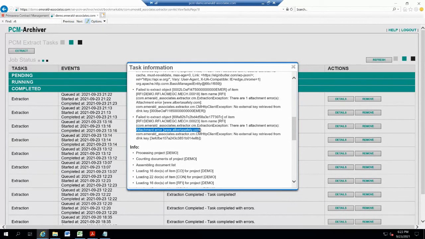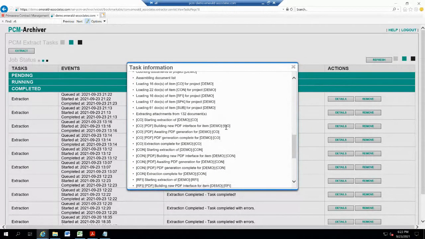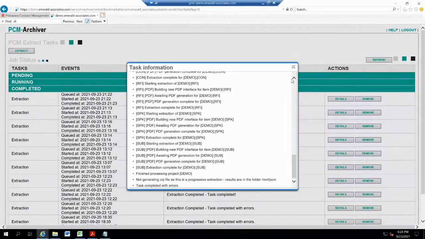So you can see this is saying it couldn't get this website. The way contract management works, it lets you make a URL an attachment. So it's sort of a false positive in this case, really, that it wasn't able to do it because there's really nothing to extract. Okay, but you can see if there's any issues, and it gives you information.